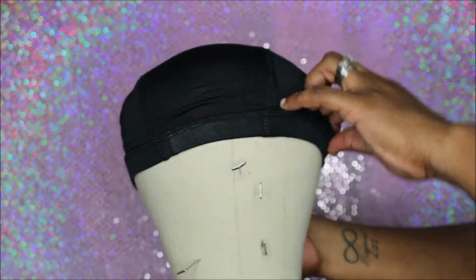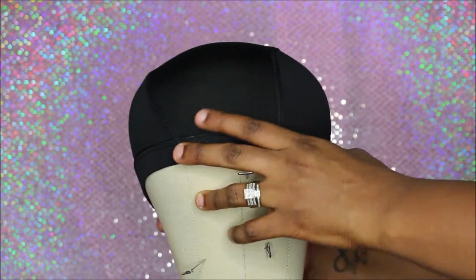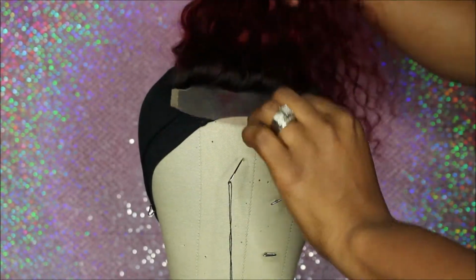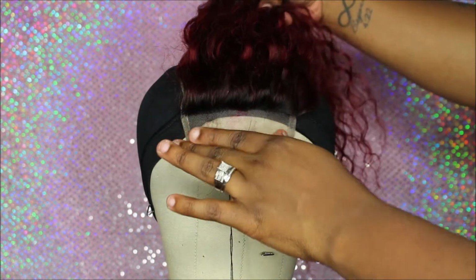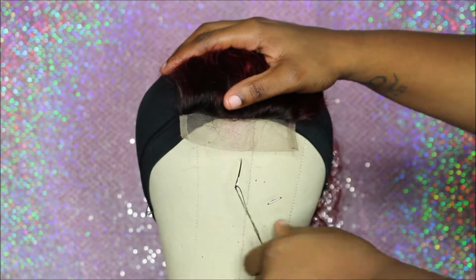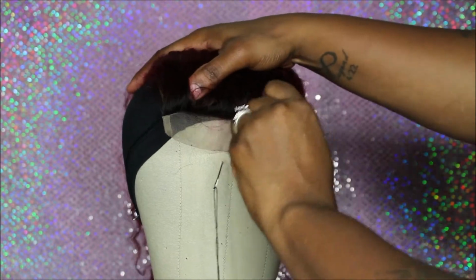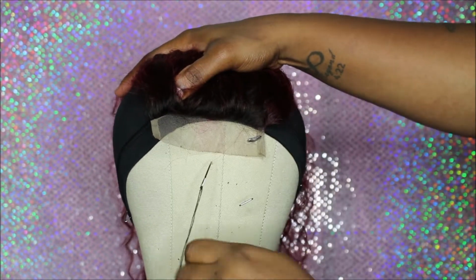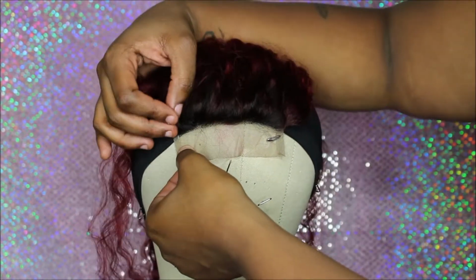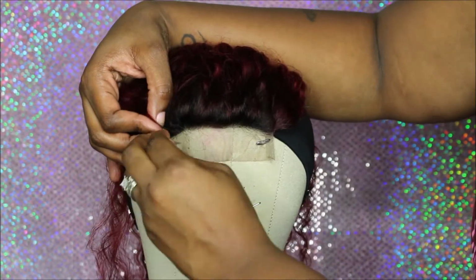So now we're going to apply this dome cap onto the canvas head. You guys can use a mannequin head, whatever you decide to use. And then we're going to start applying this closure. With the closure, you just want to line it up with the dome cap as close to the front as you can. You see it's lined right up, and then I'm just going to take my T-pins and stick it right in the canvas block like so.